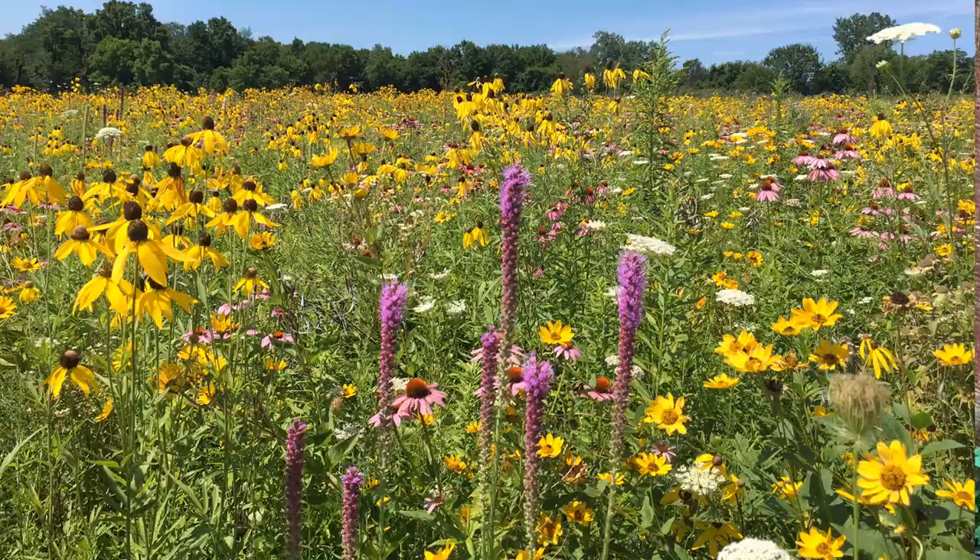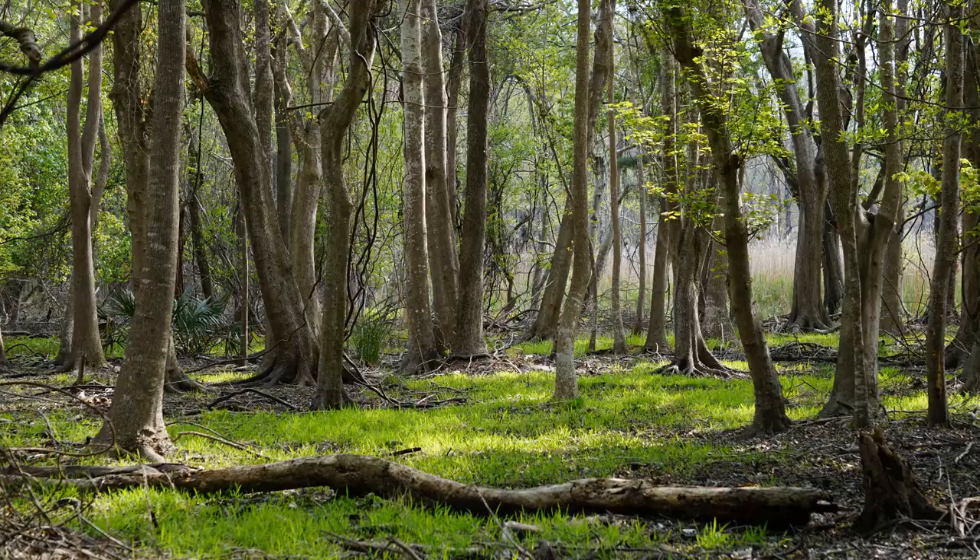Shrubs are probably the most neglected plant group in habitat management. Wildflowers get all the glory for drawing pollinators, trees get all the credit for being an ecological choice, and shrubs just get forgot about. But they are a vitally important group for a wide range of animals. I'm Anthony with Backyard Ecology, and today I'm going to tell you about five native shrubs that bloom in the heat of summer, providing nectar and pollen for pollinators, cover for many other animals, and even winter food for wildlife.